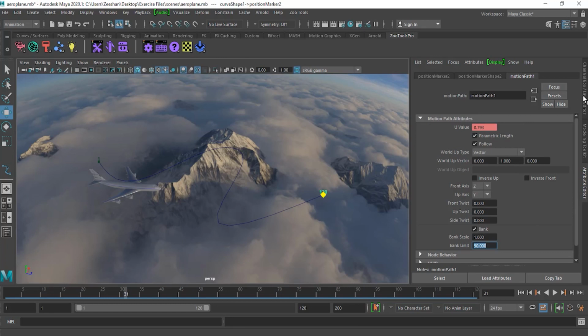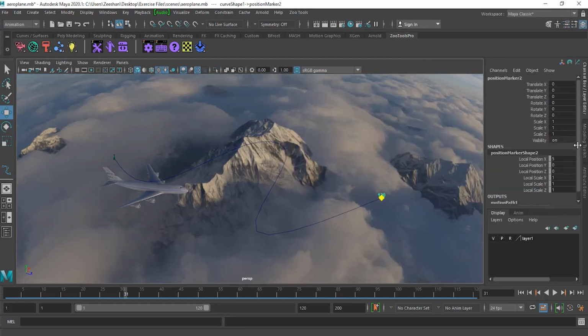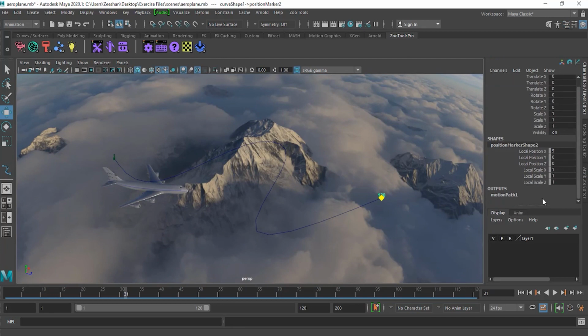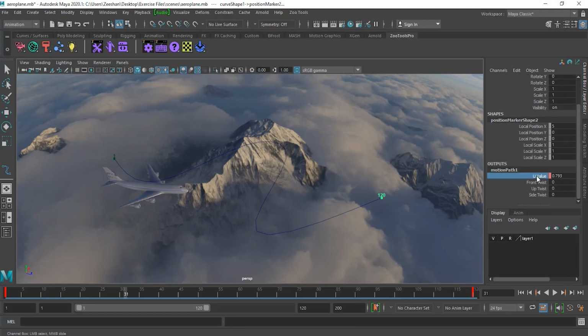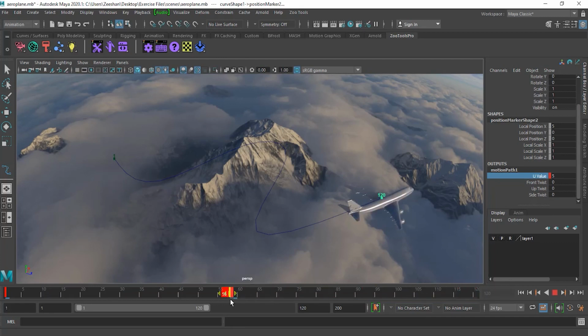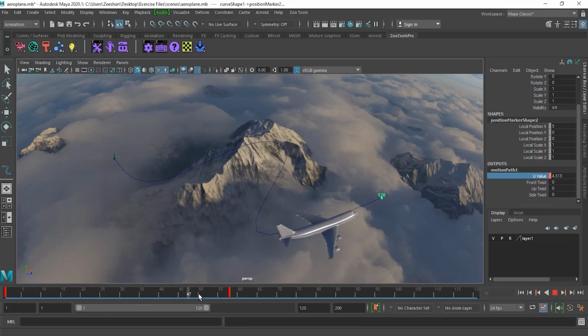The other thing you can do is go to the channel box here and scroll down, and you will see a motion path option. If you click on the motion path, you will see the U value. If I click on the U value, you will see these keyframes here. If you want to manipulate these keyframes, you can delete or move them around. Suppose I move this one, and you can see the animation is now faster, because I moved it.